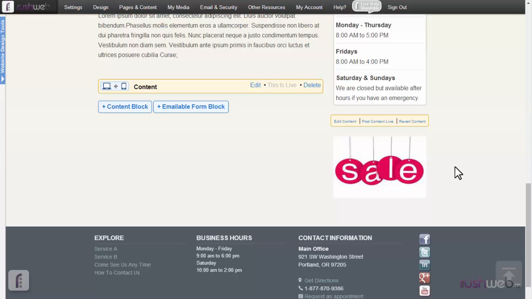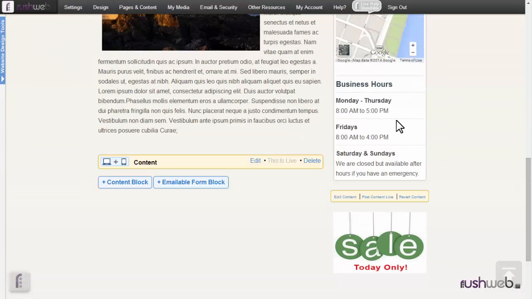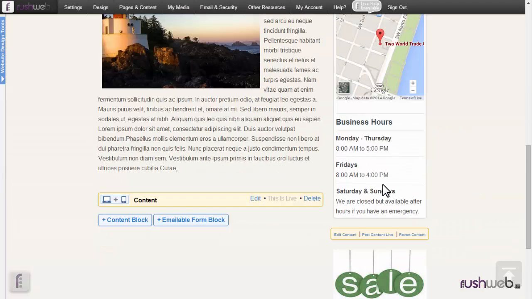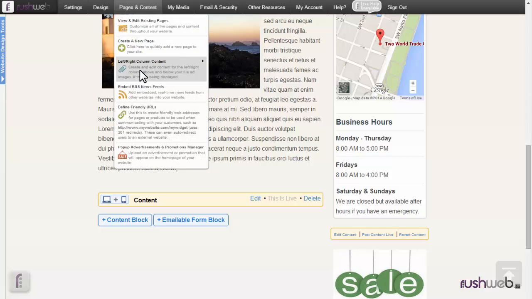Again, you can add 5 different groups, so each of them will stack one right on top of the other. And then you can control the content, which is regular text information that surrounds those tile ads, either above them or below them. So again, to edit this content, it's just like editing the content in the rest of the site. You can click Edit here, or you can go under Pages and Content, go to the left right-hand column, and then I can select Content Above Tile Ads, which would be the content we're looking at right here.